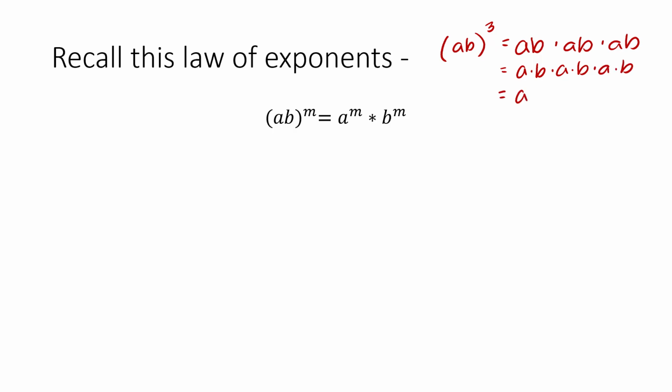And you can multiply in any order you want. So you can multiply all the a's and then multiply all the b's. And then you can see that that is actually equal to a to the third times b to the third. And hence the exponent on the outside would apply to each of the factors inside. And it doesn't matter what the exponent is. I did it with a 3, but you can do that with a 2, a 4, a 5, whatever you want. You just have a whole lot of a's and b's floating around. And that's how we justify that law of exponents.